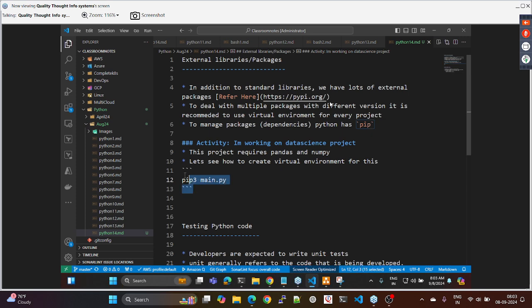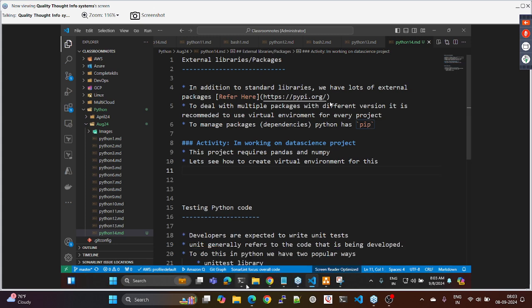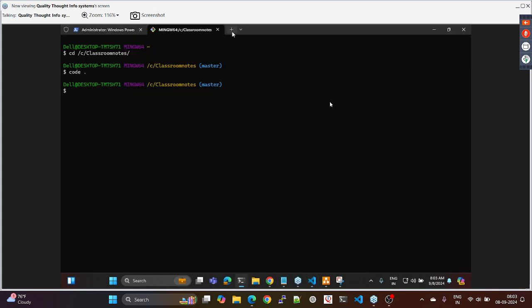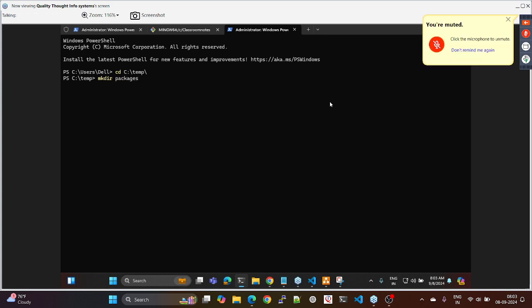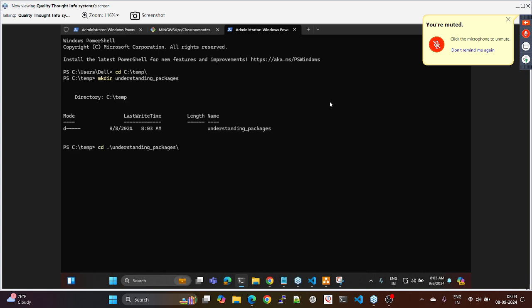Fine. So now what I'll do is let me get into the C drive, temp, because this is something which I will not want to commit. Make a directory, understanding packages, cd understanding packages, and let me try to create my first project.